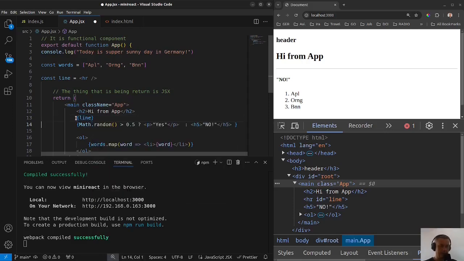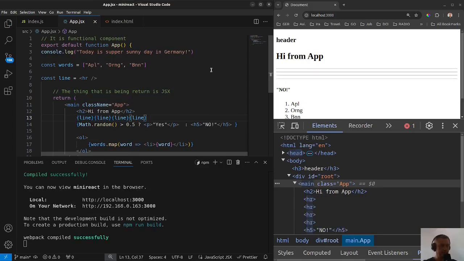Let's copy this and we can place it several times. Save it. And now we have several lines. The same story.